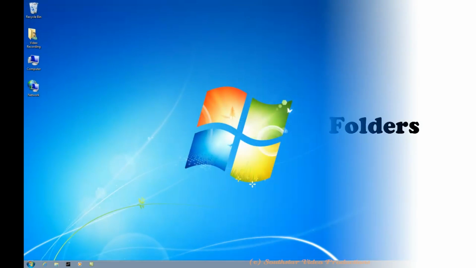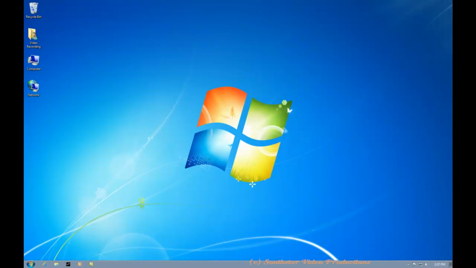The subject covered today is working with files and file folders in Windows 7. In this video, we will demonstrate how to use and navigate through the Windows 7 file and folder structure. The files in your computer contain information of many types. Some of the different types of information are text, pictures, or music.